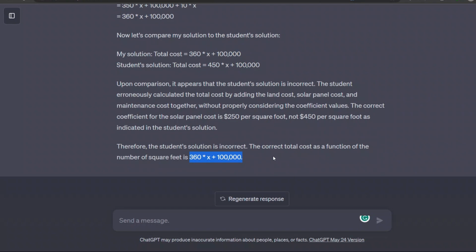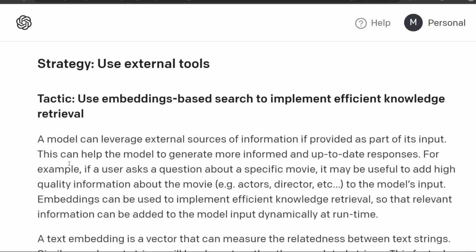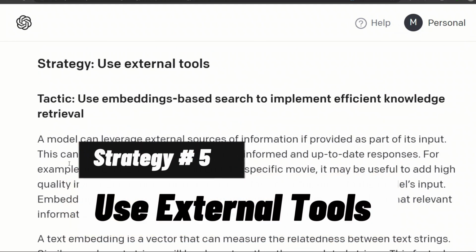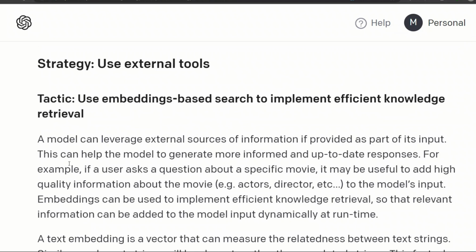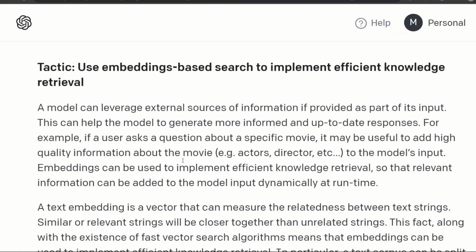And that's how you will get much better responses. Now, there are situations in which ChatGPT will not be able to provide answers for specific questions or will not be able to perform certain tasks. In these cases, you can use external tools. One example is to use embeddings-based search to implement efficient knowledge retrieval.